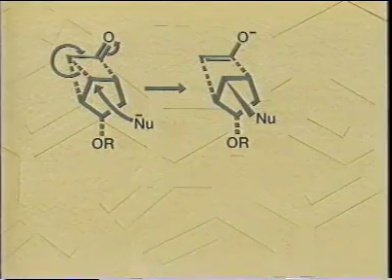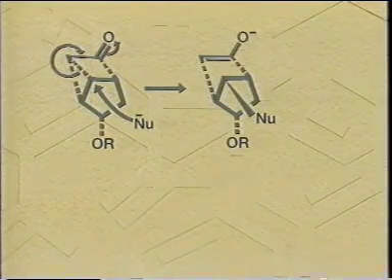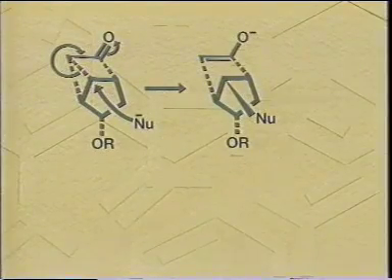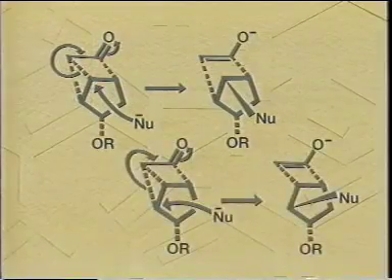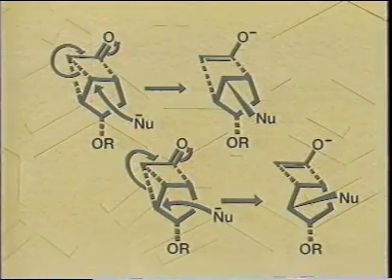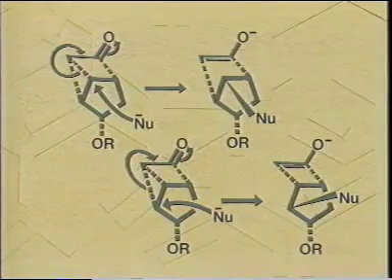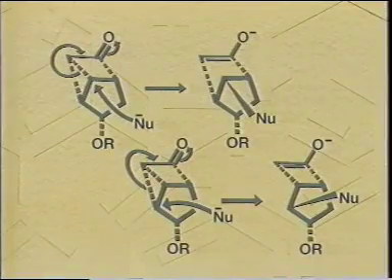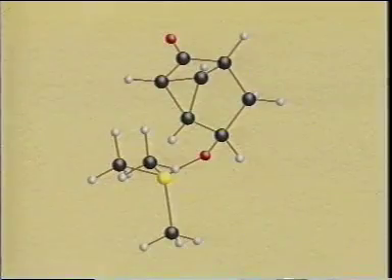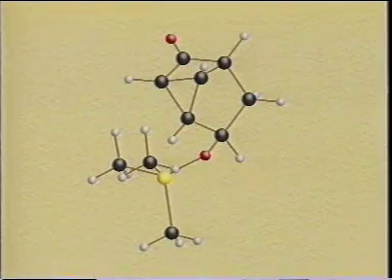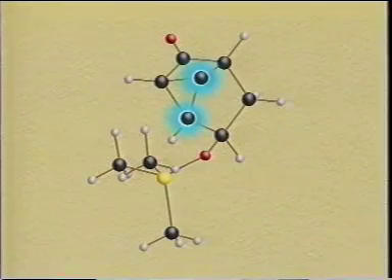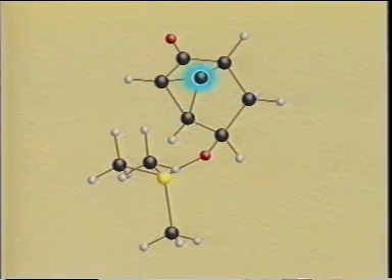The nucleophile has attacked a single carbon on the 5-membered ring, opening the 3-membered ring, giving the enolate. But there is another option. In theory, the nucleophile can attack this alternative carbon in the same way, going back to a bicyclic compound containing 4- and 5-membered rings. But this is not observed. Why? Because of the high ring strain, the nucleophile can attack either of these 2 carbons. For a number of reasons, attack at this carbon is preferred.